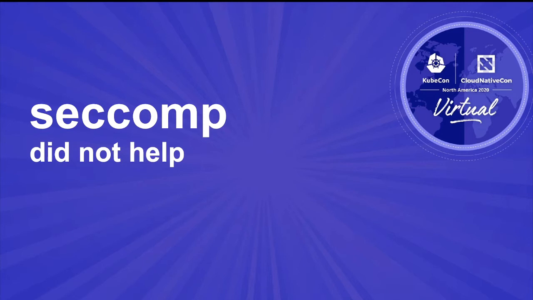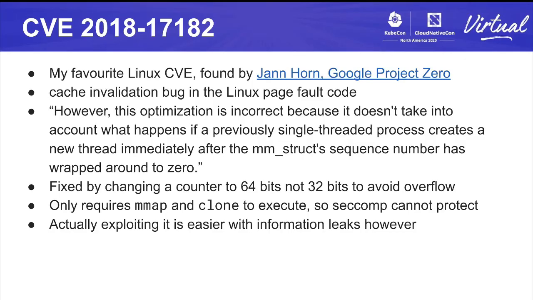There are also areas where Seccomp didn't actually help at all. One of my favorite kernel CVEs, found by Jann Horn, is a really interesting security issue in Linux — a cache invalidation bug. Basically there was a 32-bit counter, and if you did the right thing at the point at which the counter wrapped around back to zero, you could exploit the kernel and escape the container. And all you had to do was some memory mapping and cloning of processes, which is all totally normal stuff that we couldn't possibly block with Seccomp.